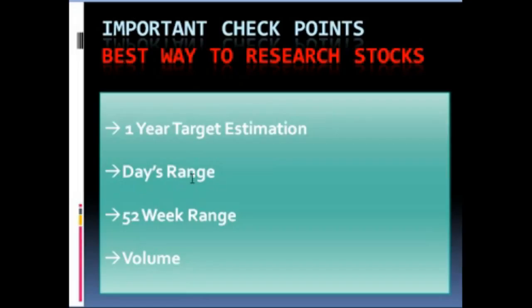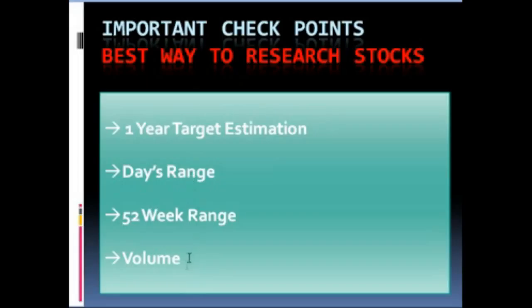The next checkpoint is the 52-week range. It shows the lowest price and highest price at which shares traded in a 1 year rolling time period. It is not a calendar year, it is a 1 year rolling time period. Within this range of time, you are going to have a good overview about the particular company, as well as its behavior and trends. So you should always refer to this 52-week range as well.